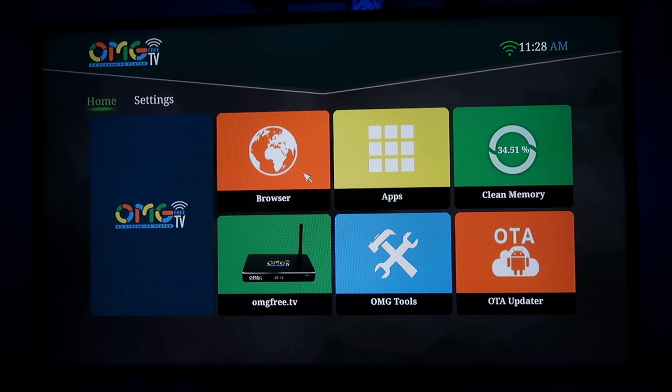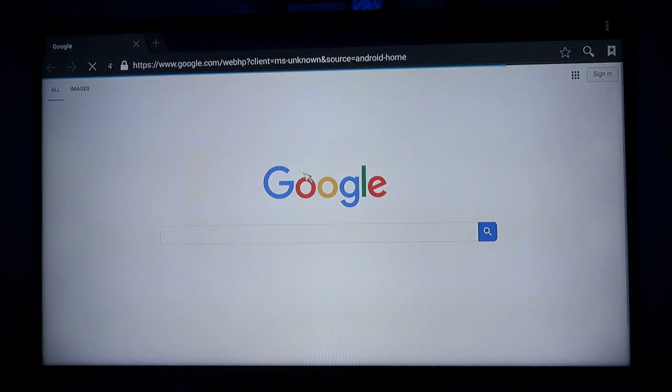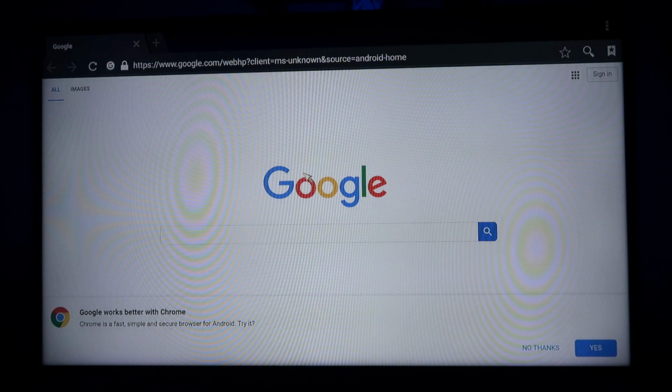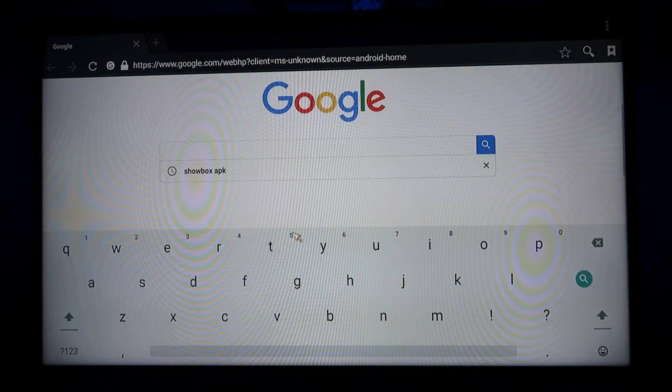We are going to start off by going into our browser. Now, we have to change the player on this. So in your OMG, it was the media player. On this, it's going to be the Yes player. So I like to use a search engine below Google. I'm going to type in Yes Player.